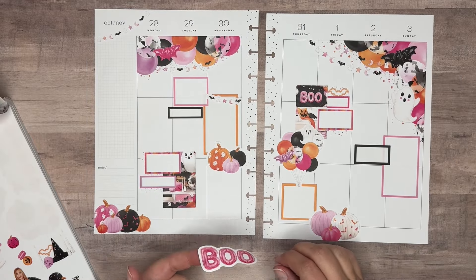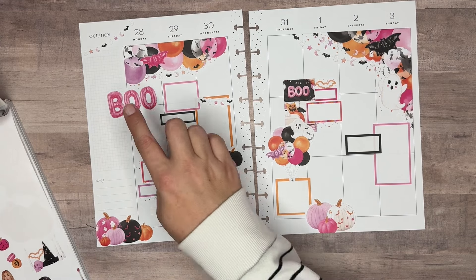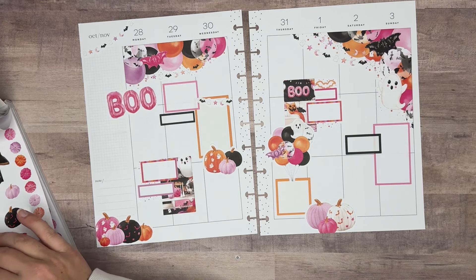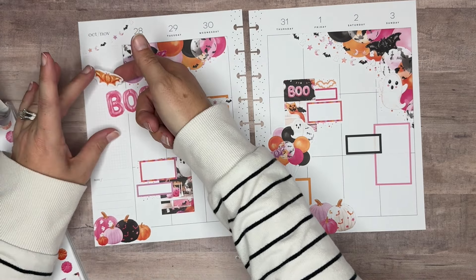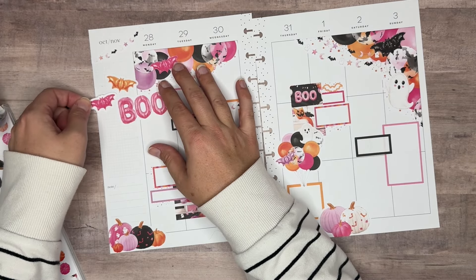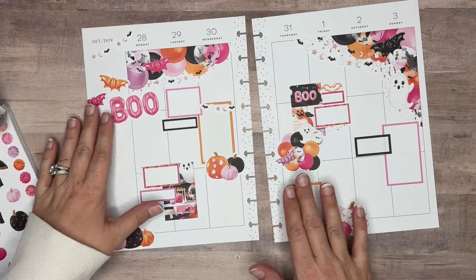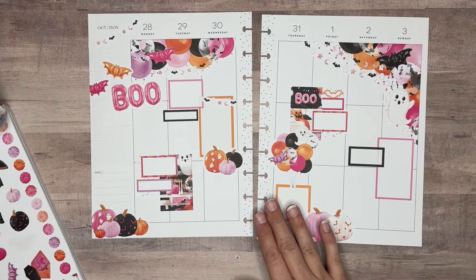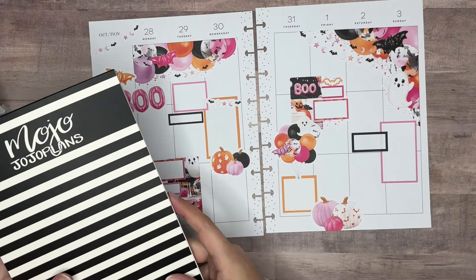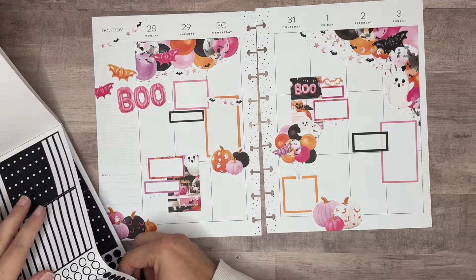Let's put the 'boo' in right here, and then here we could add in the little bats — put the orange one next to the boo. I don't want to cut it off too much, so I'll bring it in right there. I was thinking about putting it above it but there's no room, so it's fine beside the boo even though they're both pink. Since I added those black elements, I want to bring in more black, so let's do some black bullet points — that gives us more room to write too.